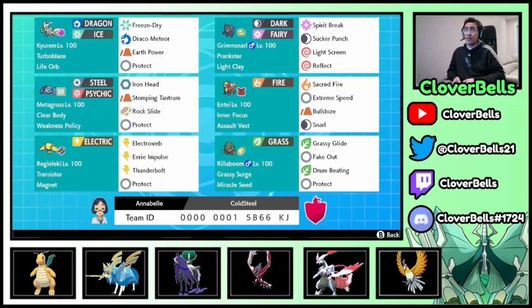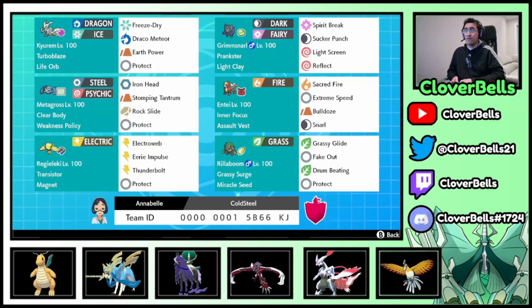Regieleki has our tech choice of Eerie Impulse, just so that you can weaken other special attackers on the team, and you still deal very good damage with Thunderbolt and Electroweb thanks to Magnet, right? And then Rillaboom, there's our speed control tech of Drum Beating, and again, Grassy Glide, Fake Out, normal Rillaboom stuff.